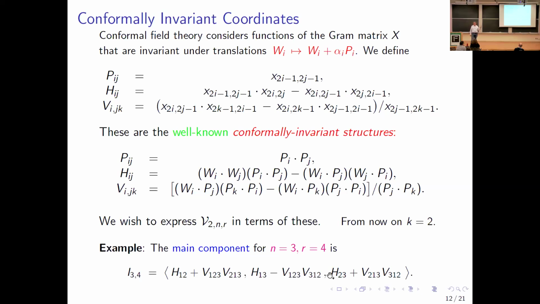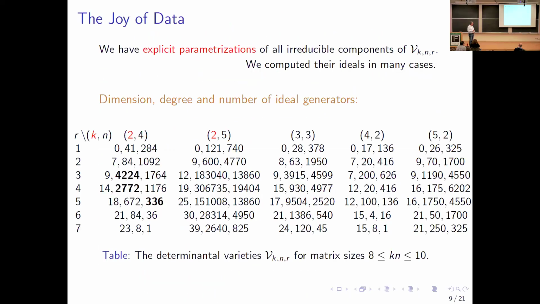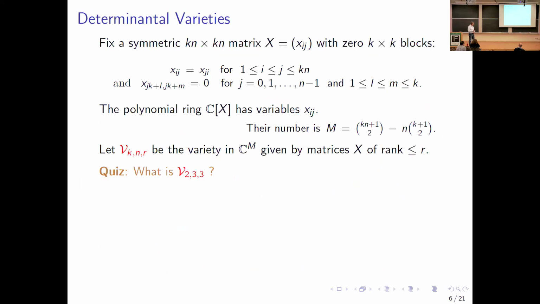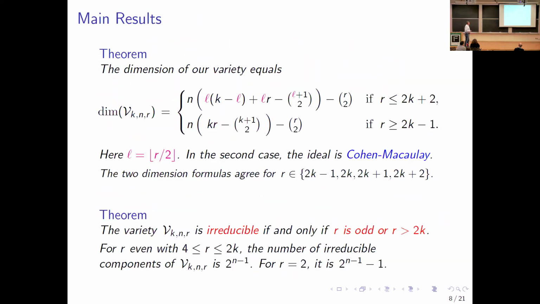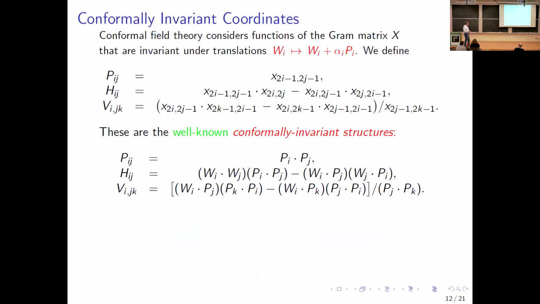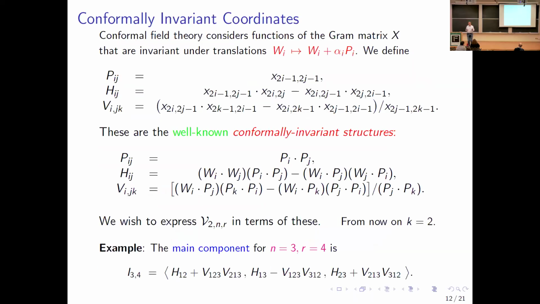If you substitute these expressions for H and V, clear denominators, and do a little saturation, you get this one. We're going to get to my favorite component in a moment. So this is in the third level of coordinates. Just because I promised that this part is incomprehensible doesn't mean you can't ask questions. So please interrupt me with questions.